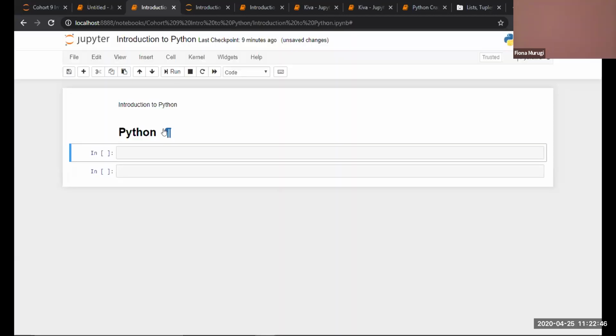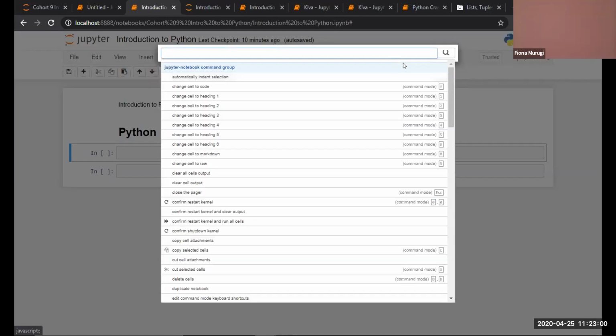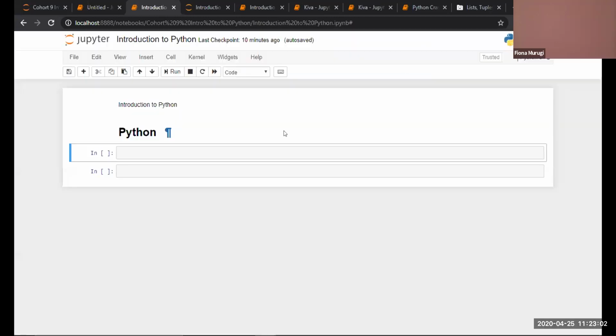So this is how you're able to make some notes within your notebook so that it's not just code, and you might not get lost in it. This is to create some breaks. You're able to understand what you're doing with your code. So I think that's basically Jupyter Notebook.